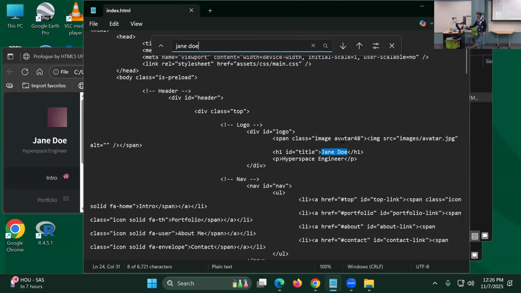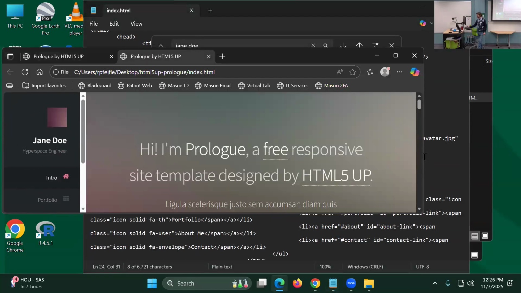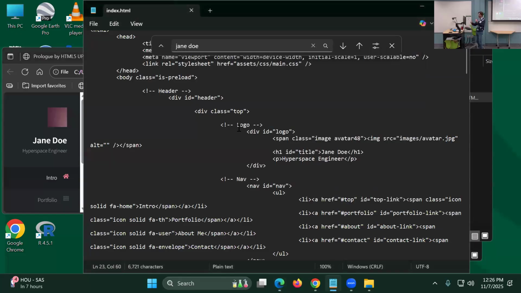So this is the area that corresponds to this area in your HTML file or your website. So that's where we're going to want to update. And that's what we're going to do as we go through these HTML files: we're literally going to look to see where that pre-populated information is, and then we can fill in our information. Now, it's very basic at the beginning like that. You just fill in the pre-populated areas.